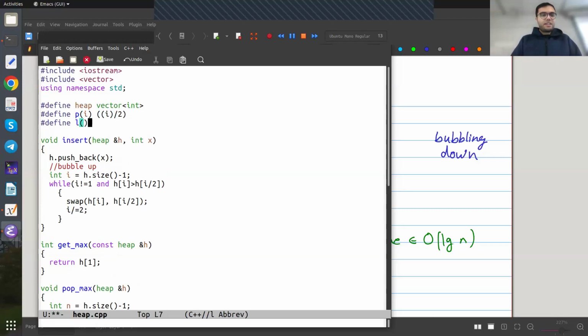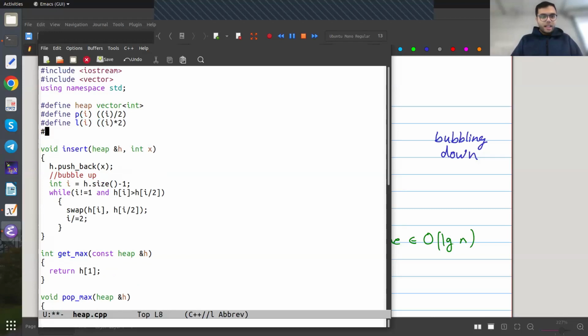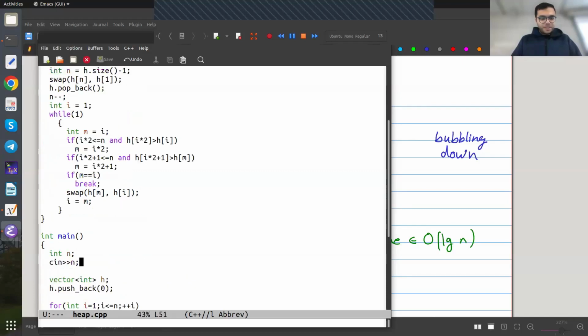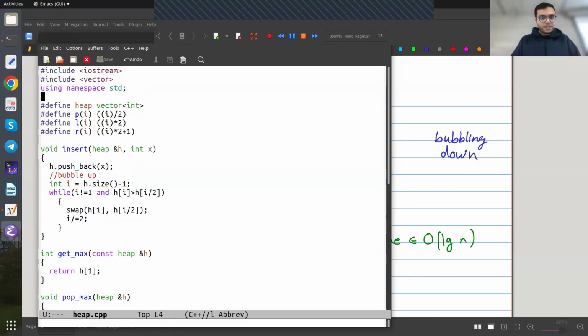I define L for left, and left of I is just I times 2. And then I define R for right, and right of I is just I times 2 plus 1, right? So normally, I would write this in a much nicer way. So let's actually go over this and fix it.